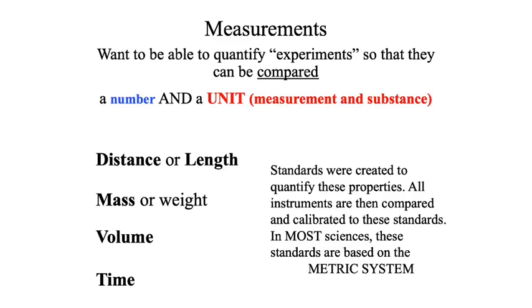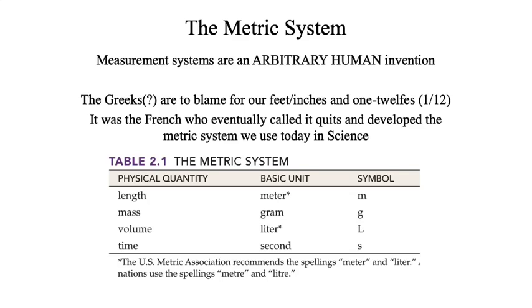If we're going to work within science, we need an acceptable measurement system that everybody can agree upon. Because if we can't agree to those systems, the entire ability to communicate those different measurements fails. That's a really big issue. For most science, we shift to the metric system. Within our metric system, length, mass, volume, time: length we typically measure in meters, mass in grams, volume in liters, time in seconds.